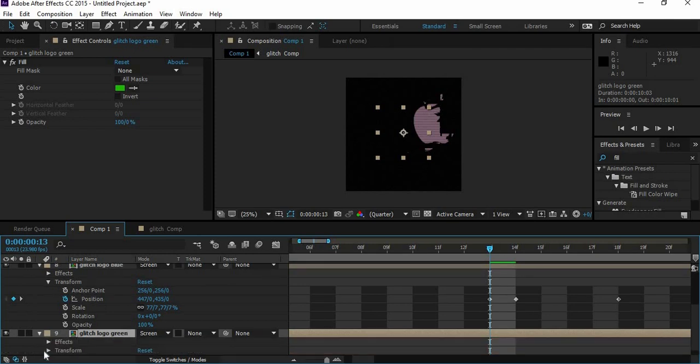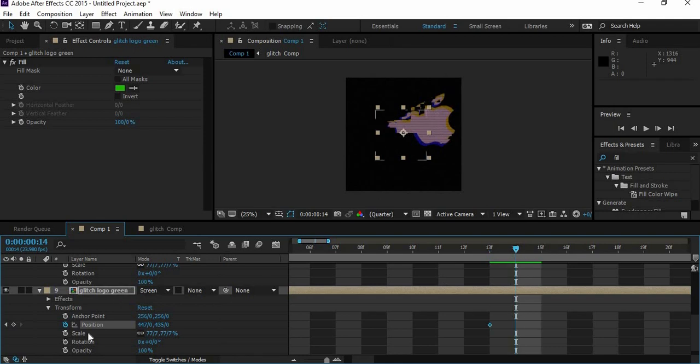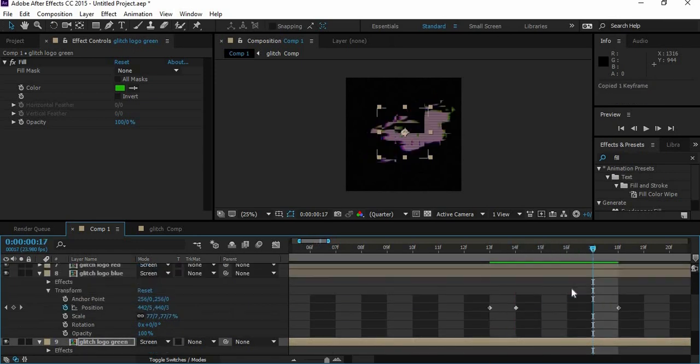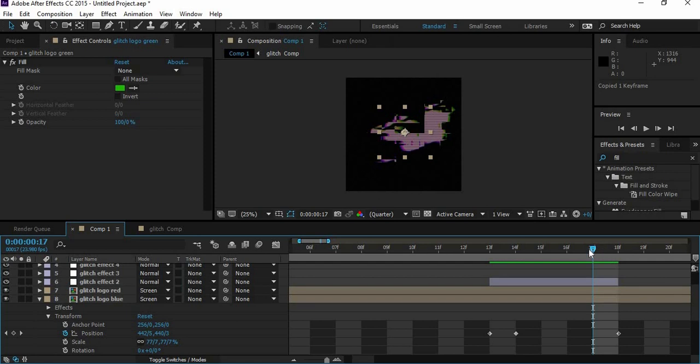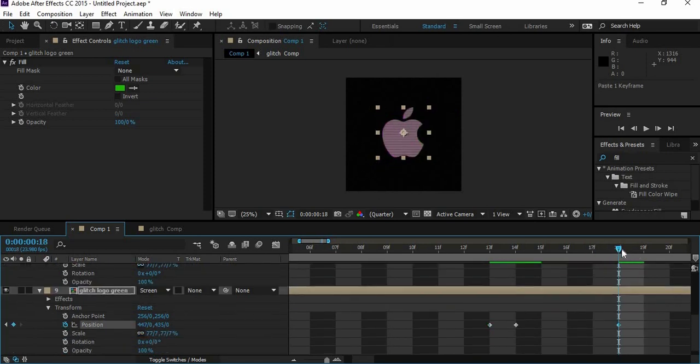Go to the glitch logo green to change the green layer in RGB. Like blue, have another position in green in the glitch effect.